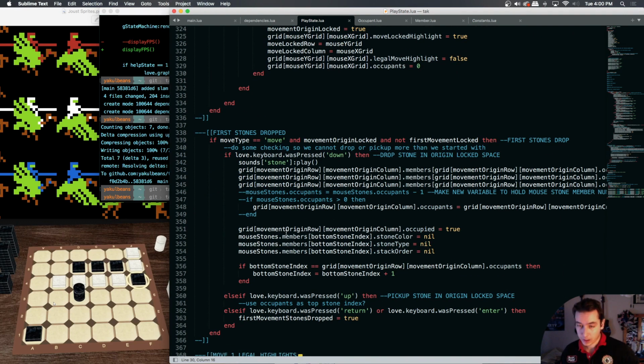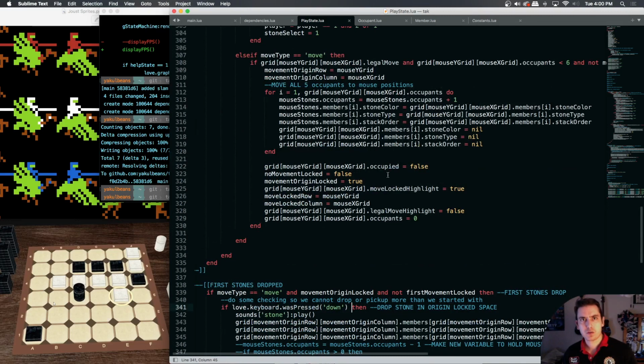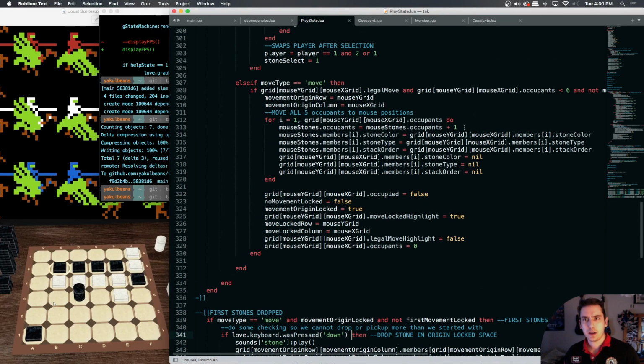Yeah, so here we say not only if our keyboard was pressed down, but actually we need to make sure we do it right here. We want to populate our occupants with the same amount of occupants that are in our mouse grid, which we're doing here.